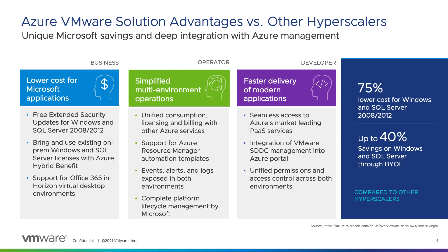Microsoft has announced that Azure and AVS will provide free extended security updates for SQL Server 2012 R2 and Windows Server 2012 R2 when those products reach their end of extended support dates in 2022 and 2023. Customers can bring their existing on-premises Windows Server and SQL Server licenses with Software Assurance to Azure and AVS under the Azure Hybrid Benefit Program. This allows them to save up to 40% on Microsoft licensing costs.